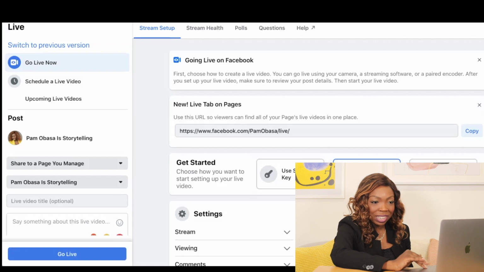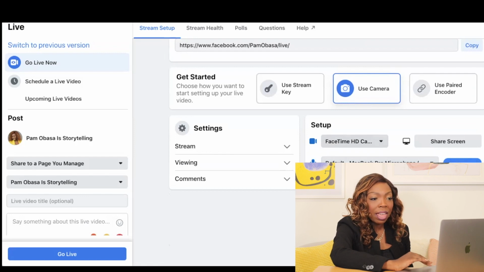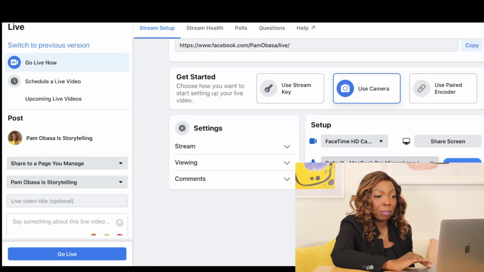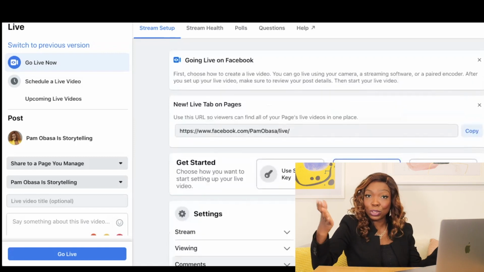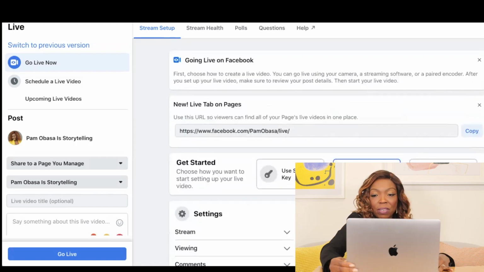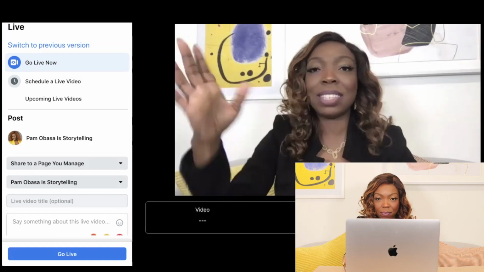And right here, I can already see myself in the box. Okay, so Facebook is waiting for me to do other settings. Now it's saying choose the right camera that I want to use. I've only got my Mac camera plugged into this, not my other cameras. You don't need to mess with anything else. The only thing you now need to do is to make sure that you look good. So now I'm going to move my laptop over here so that I look good. I'm going to make this bigger so that I can see myself. Voila, hey Pam. Okay, brilliant.